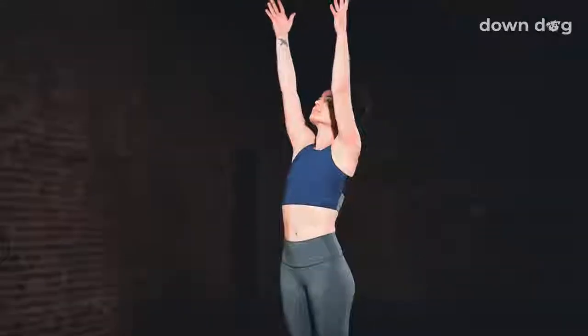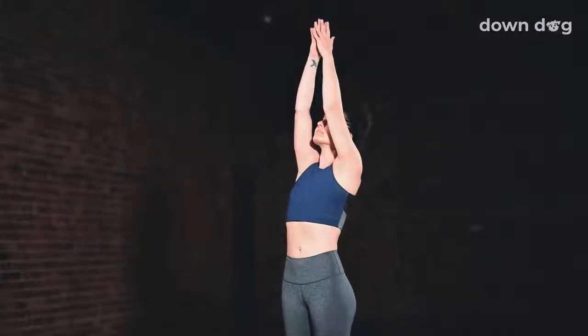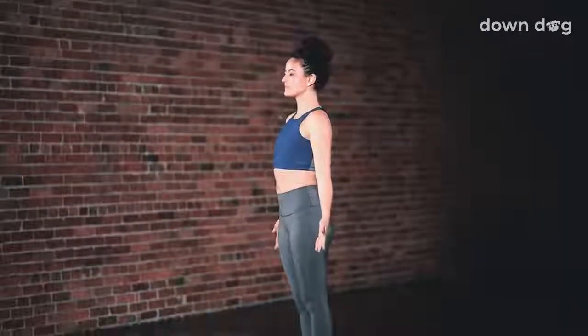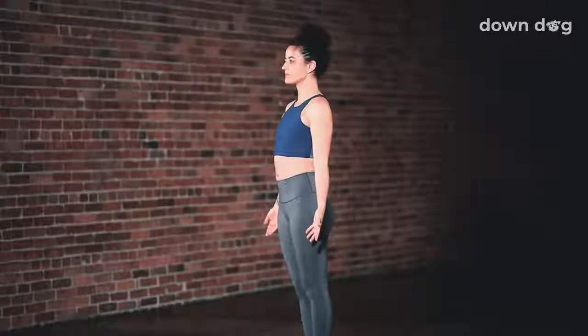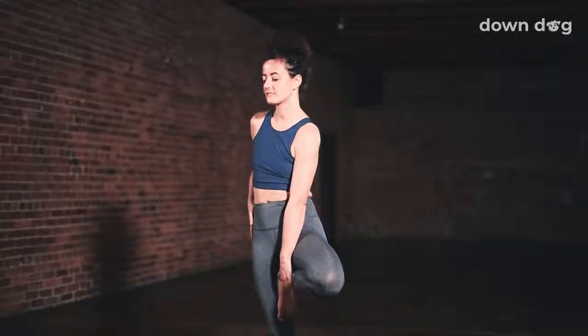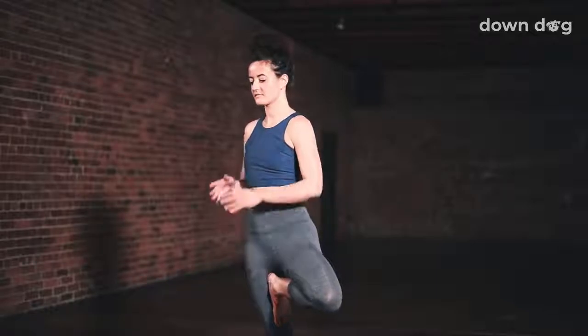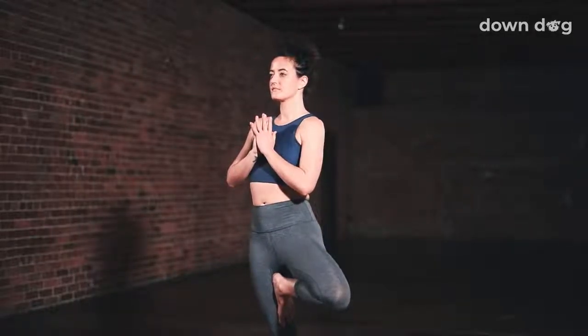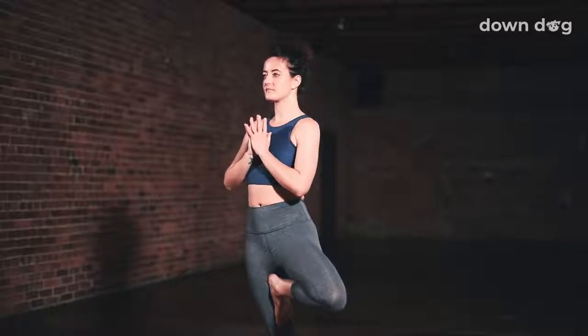Urdhva Hastasana. Inhale as you reach your arms tall, softening your shoulders down your back. Exhale, find Tadasana. Stand tall. Tree pose. Shift the weight into the right foot and connect the left foot with your right ankle, calf, or inner thigh. Inhale as you bring the hands together at the heart.